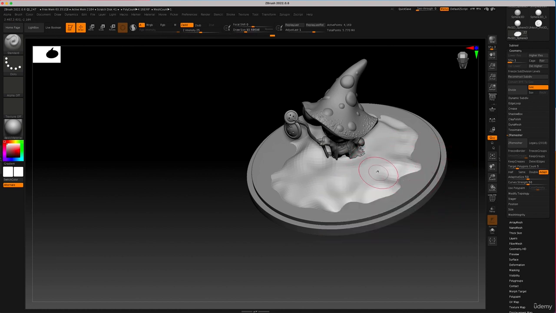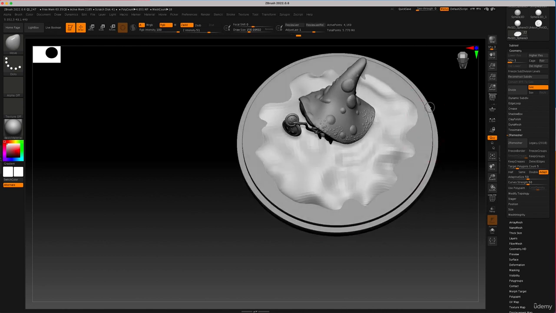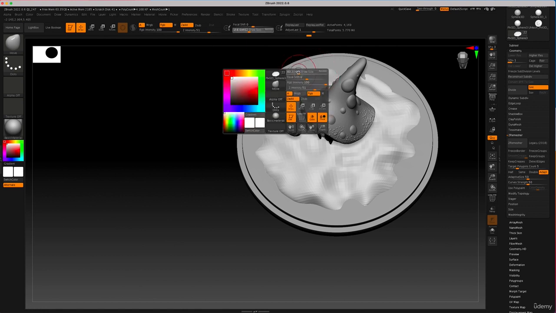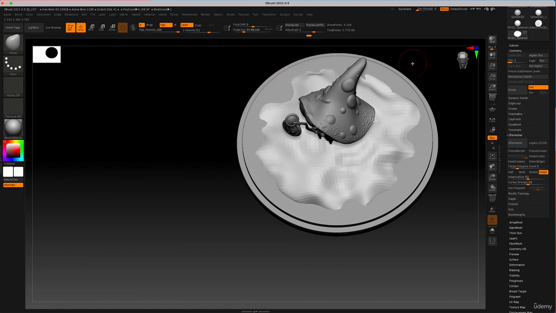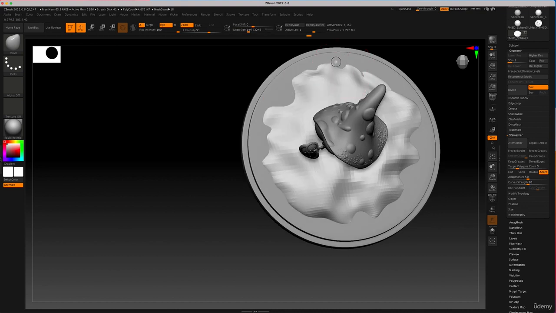Kind of see how I'm doing. It's just a bit of a chore, but you know. And then I'll maybe do my final adjustments with the move brush and use that left alt to bring things out a little bit more. You can kind of see, kind of like that. It's just a little bit of a chore, but it's all good.